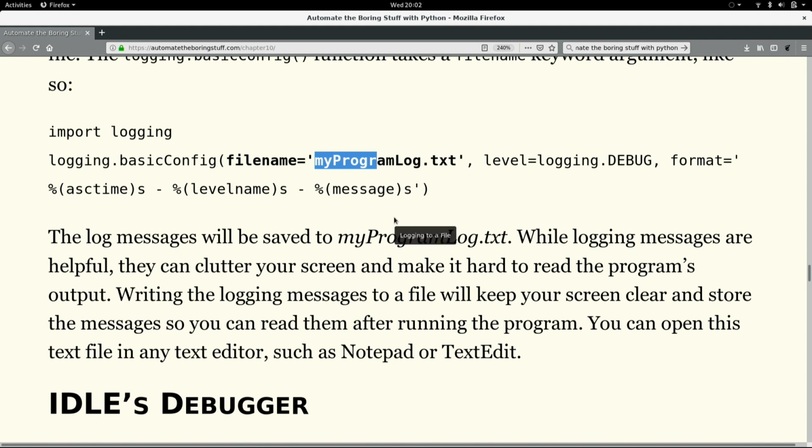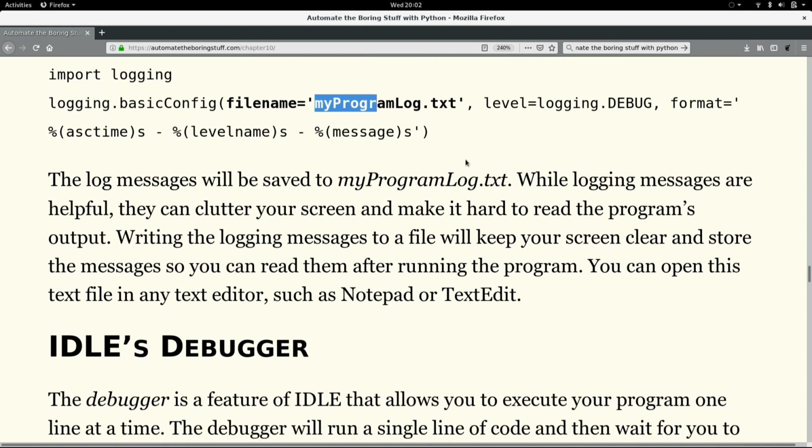And of course, you still set the logging level because it needs to know what level you intend to write to, and you still have format. If you use disable, it will disable the writing to this file, and you can re-enable the logging later on. But the point is that it just redirects everything that would have gone to the screen as a log message to this file.